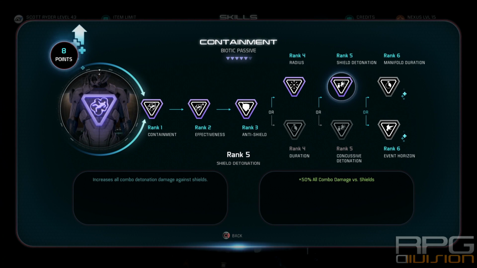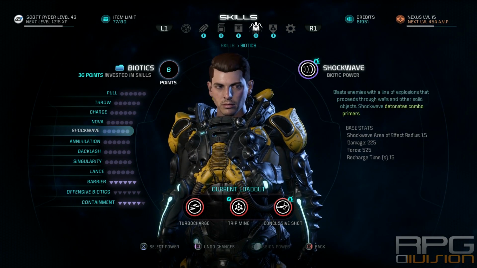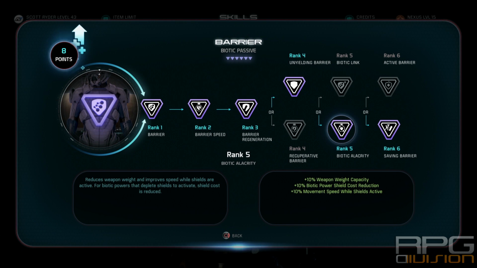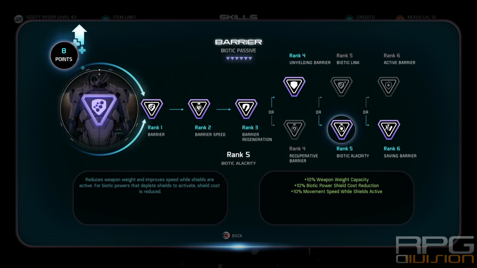Alright, I also went for the containment biotic passive, plus 50% all combo damage versus shields, but I mostly went with that one so that I could unlock barrier. Because you need a couple of points in biotics to unlock barrier. So with barrier, go whatever you want, but I would suggest biotic electricity and the last one, saving barrier.